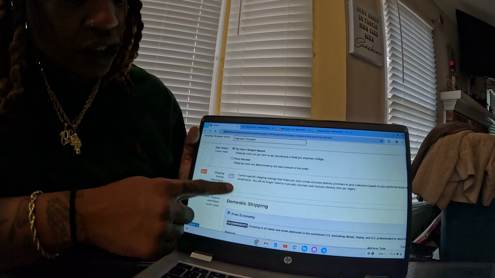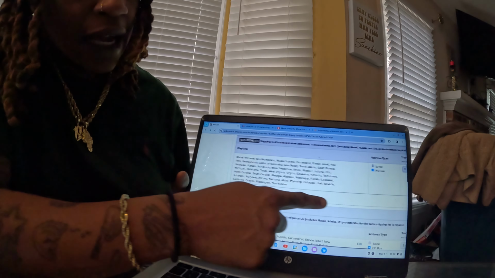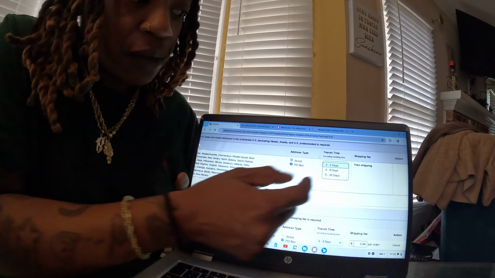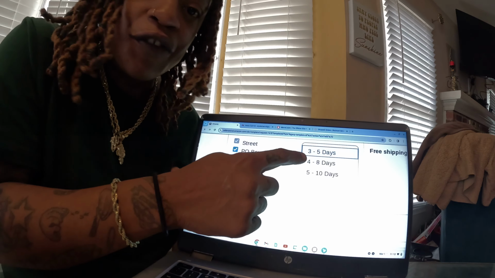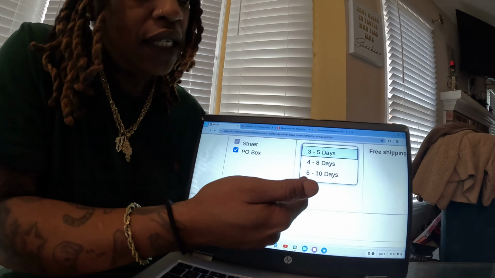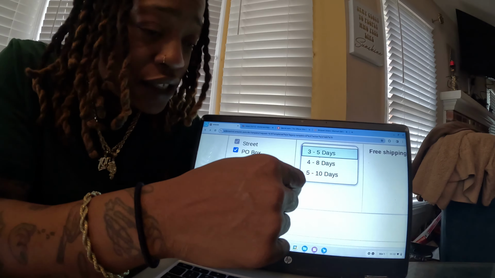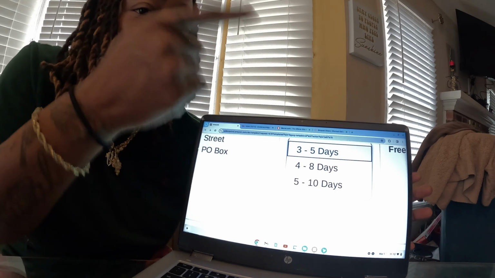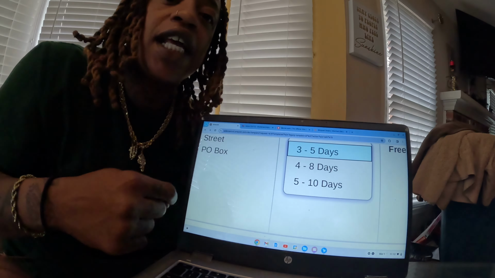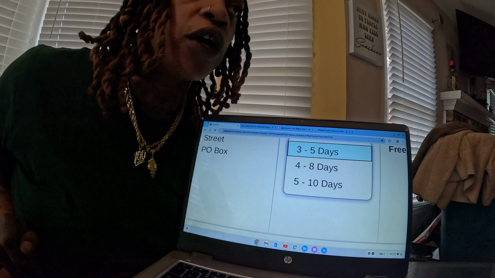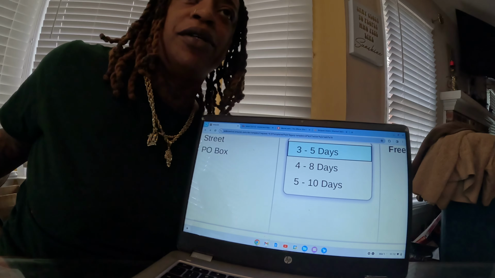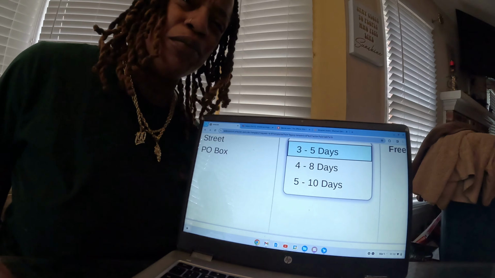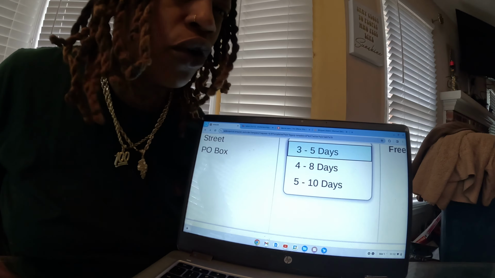Now it's going to give you a chance to make your own template, and you can change your times. I have mine the shortest. If you feel like it's going to take 4 to 8 days, 5 to 10 days, a lot of y'all don't realize your thing is automated already on 4 to 8 days. If you're shipping your orders out on time, move that up to 3 to 5 days, because customers don't want to see it's March 1st and I'm not getting my item until March 15th. I'm not ordering from you. If I have to wait till March 15th to get an order, I'm not ordering from you, and neither are they. So that could be an issue with your shipping right here.